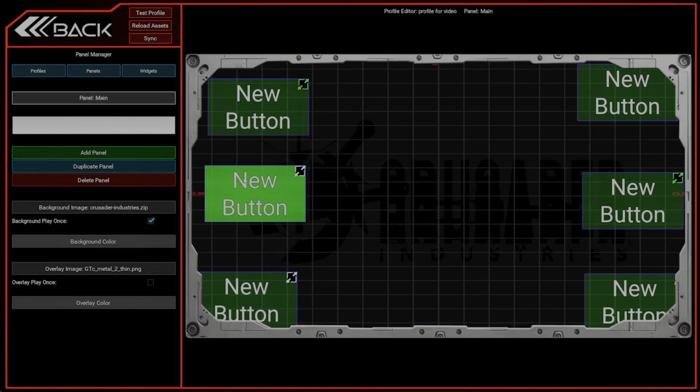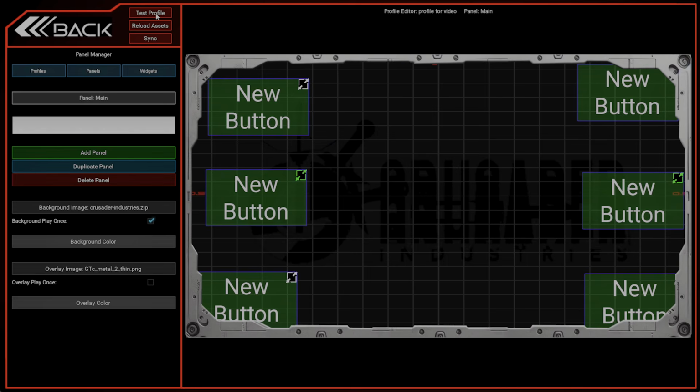Before we move on to all of the widgets, up the top here, you obviously have your sync, which we covered in the syncing section. That'll just make this appear on the client. You have reload assets. This button is for if you, for example, have button.png, and that's one of the images you're using, but then you modify it slightly, but it's still called button.png, because the images are cached in the software. This will empty the cache and reload it, so it'll change inside the app. If you use a different image and change it, it doesn't matter.